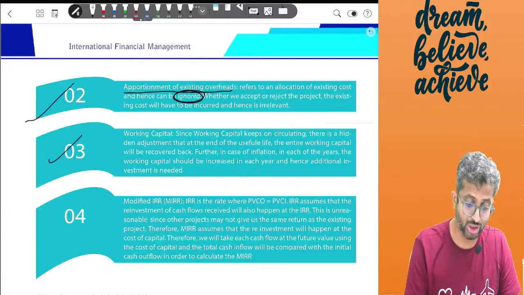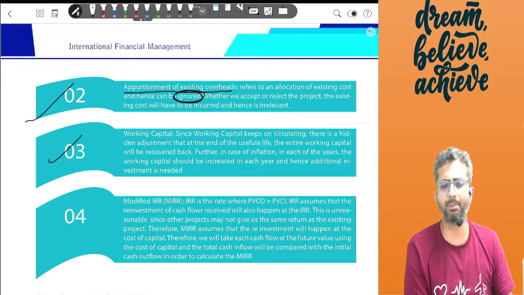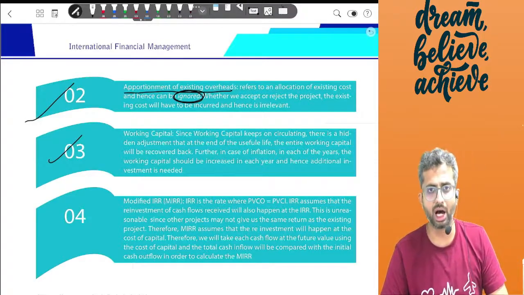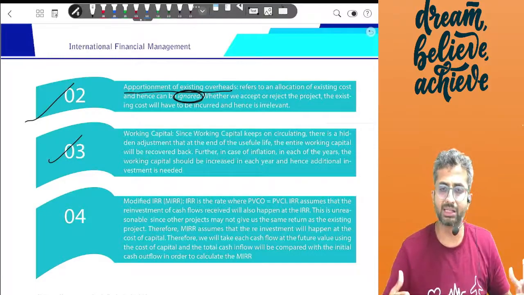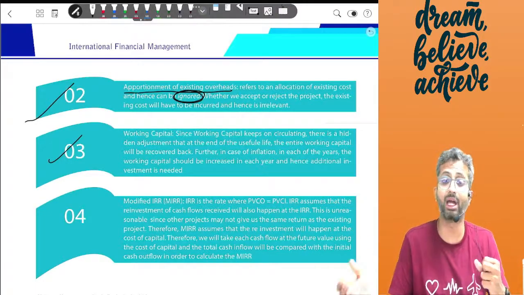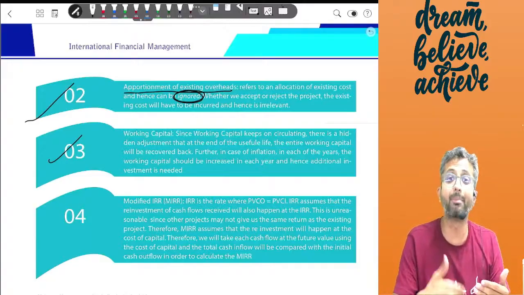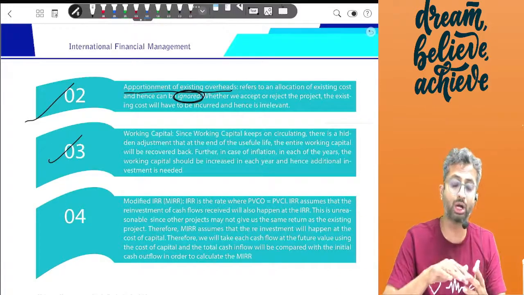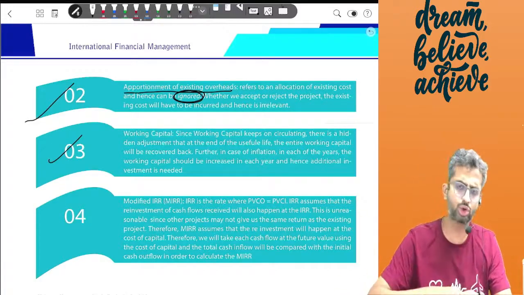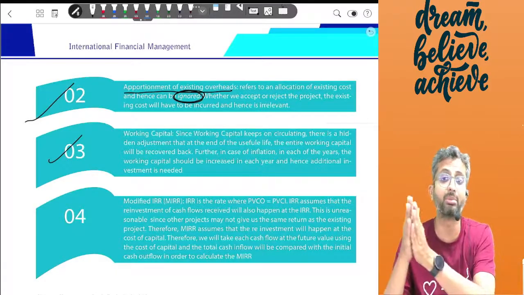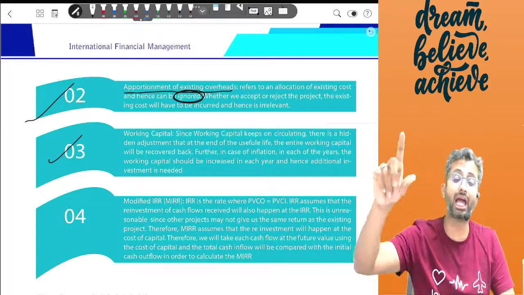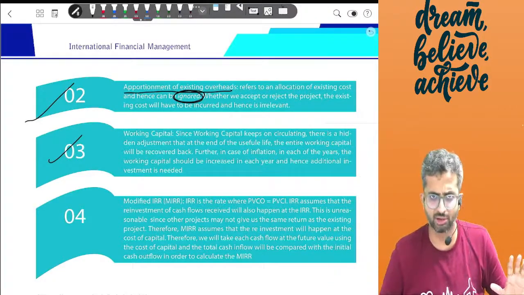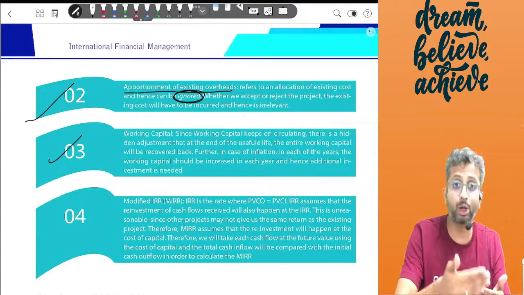The third important adjustment is on working capital. Remember, working capital, when you look at PVCO initially, you will invest, let us say if you are starting a car showroom, you will invest in the premises of the showroom. That is your investment, but at the same time you have to bring in cars. So that is your working capital investment. These cars would be sold, but the money that you receive will be used to buy new cars, which again will be sold. Money will be used to buy further new cars. This will continue till the time the project ends, and hence at the time the project actually ends, usually fixed assets have zero salvage value unless otherwise given. They will wear out, but working capital will be released.